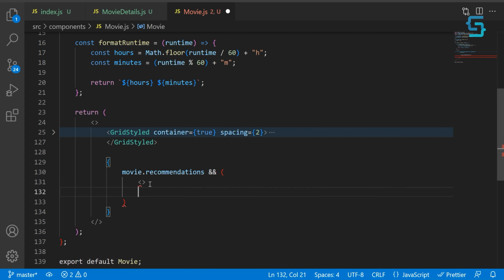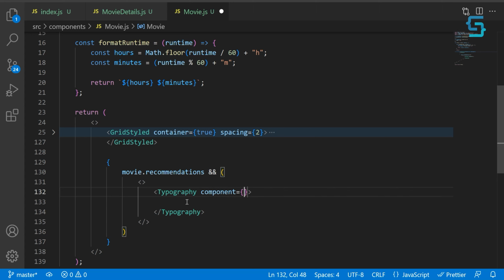So here, let's create another React fragment. And let's add a title here. So we're going to use Typography. Let's set the component to be h2, variant to be h4, and let's add some gutter on the bottom.